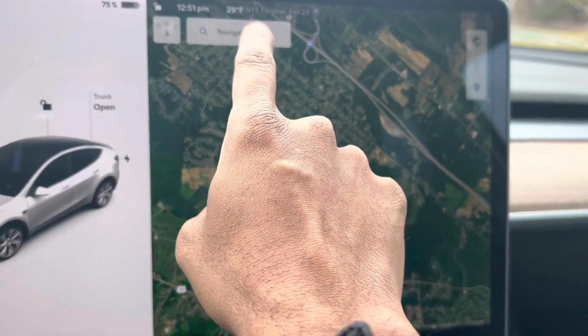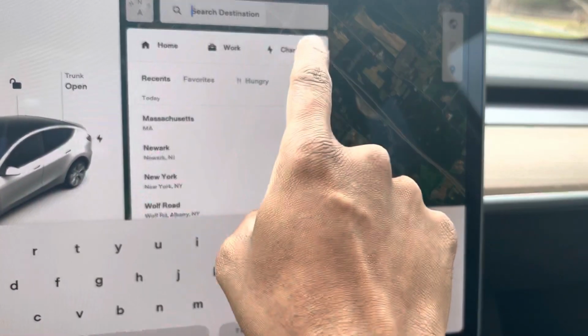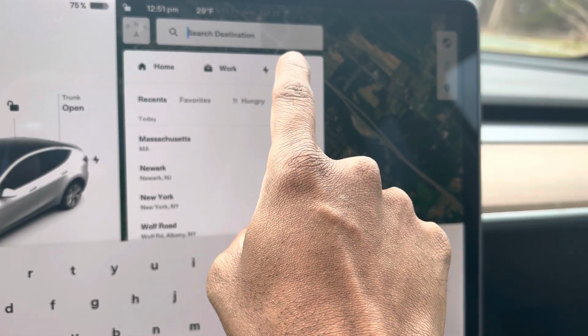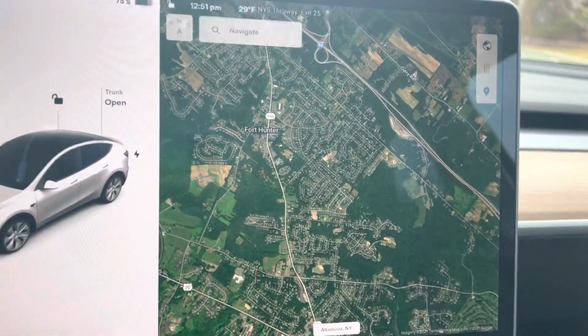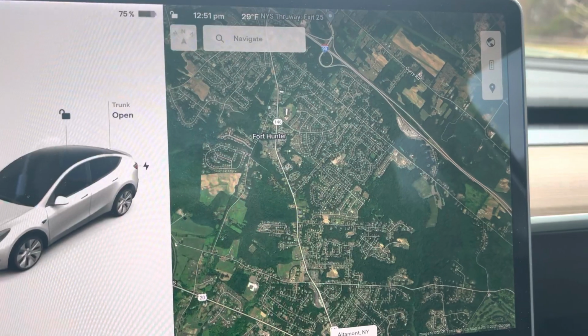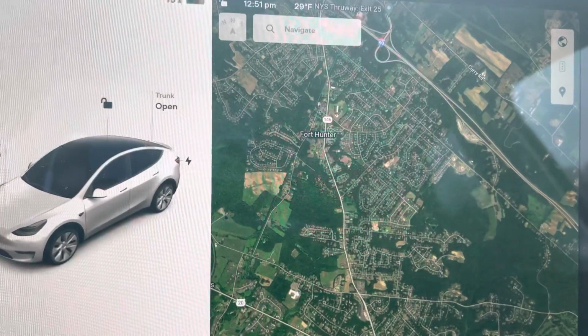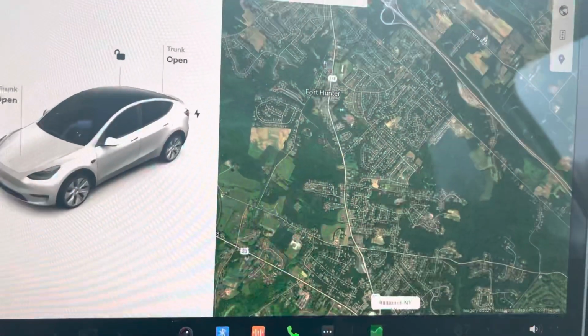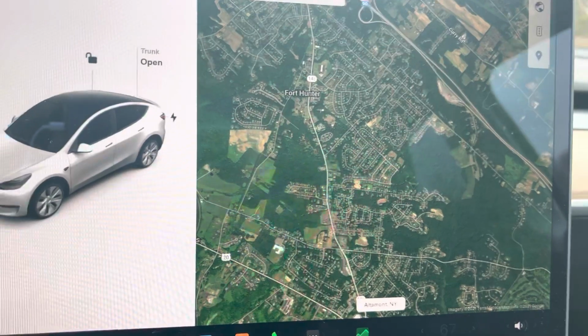So you have to tap on navigate and then charging. That's how you get to the supercharging options. And I think that's about it, just to get familiarized from the previous version to the new version.